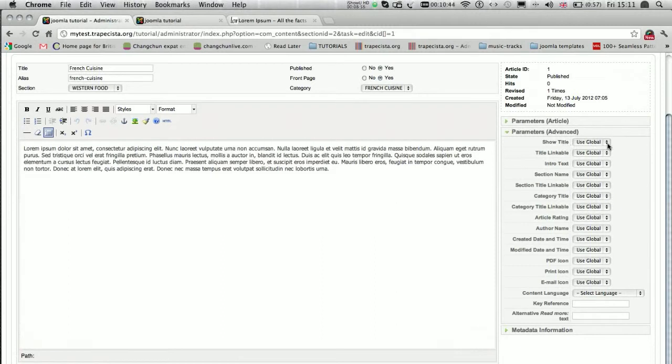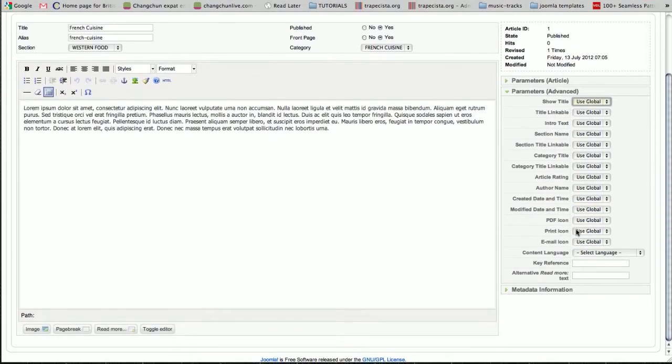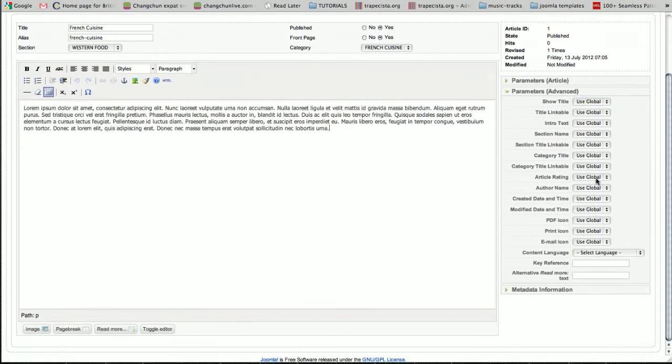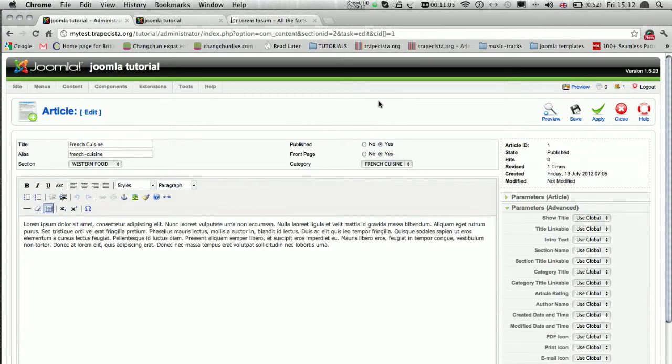So if you don't want to show the title, hit no, or make your title linkable, or you want basically to hide your print icon or PDF icon or email icon, and so on and so forth. So just play around with this, and you will see that it will help you creating an article with the looking and usability that you want.